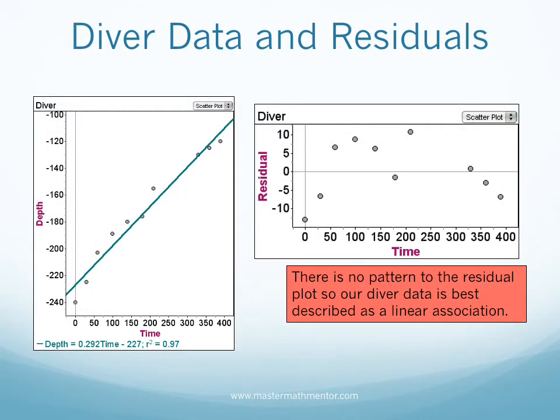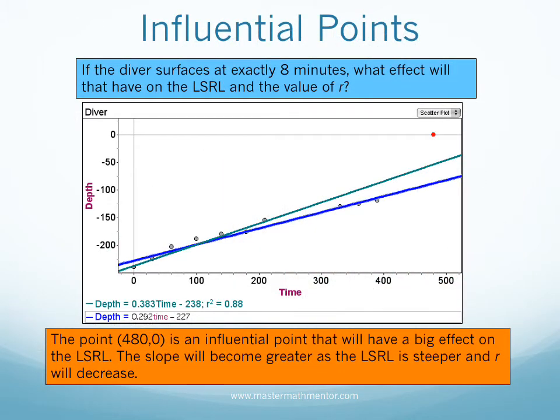Looking at the diver data, we examine the residual plot and find that there is no pattern to the residual plot. The conclusion is that the data is a linear association. If the diver surfaces at exactly 8 minutes, we have a new point added to the mix, (480, 0).